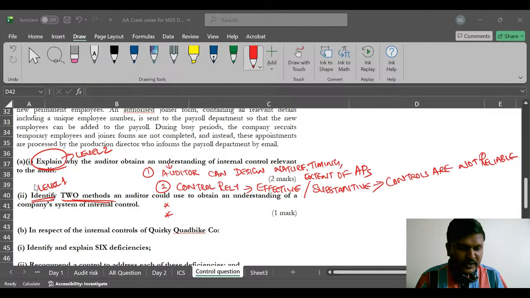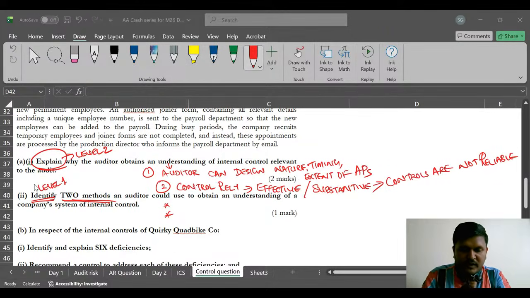Okay, there is a question in between relating to Benita. For control deficiencies, we will give some recommendations, which will indirectly mean the direct control. Obviously, yes, Benita, that is a thing. And for this, we will again do the test of control. Yes, your understanding is correct, Benita. We'll see that this question is based on that only. Let's finish the A part, then let's get into the B part.